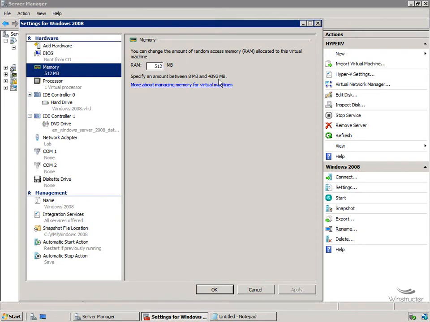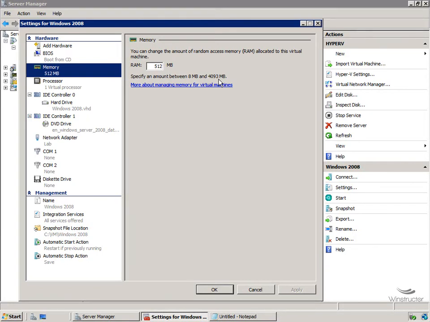It's going to tell you here that the maximum amount of RAM is whatever you have in your physical server. So if you've got 8 gig of RAM in your server, your settings window right here will say 8 gig and so on. Actually, the real value here was probably going to max out at about 64 gig of RAM per virtual machine. Now honestly, I can't prove that because I don't have a machine here with more than 64 gig of RAM in it.